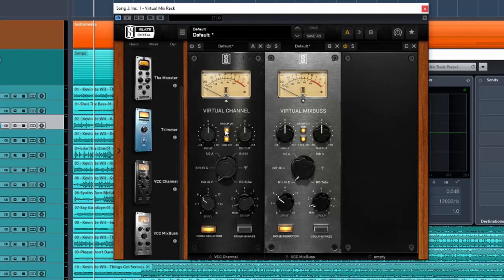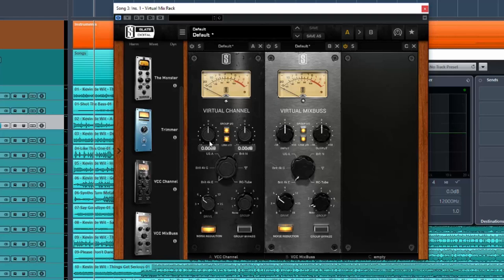So you could, in theory, have lots of groups in your mix. You could have a group here, which is say for your drums, and they're all linked together. You could then set up a second group here, which could be for your guitars and, you know, keys, etc. So that would be really handy if you wanted to emulate different mixing boards in the same mix. So if you wanted to have a Neve and you wanted to have an SSL, you could group them as different numbers and then you can control them across the board for all of these.